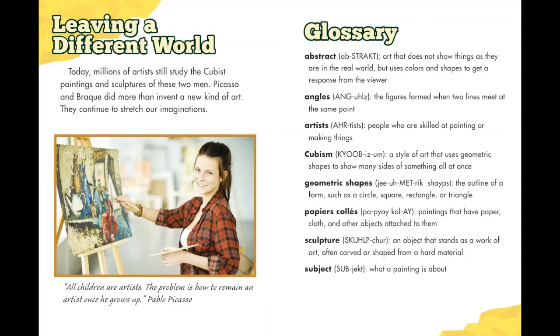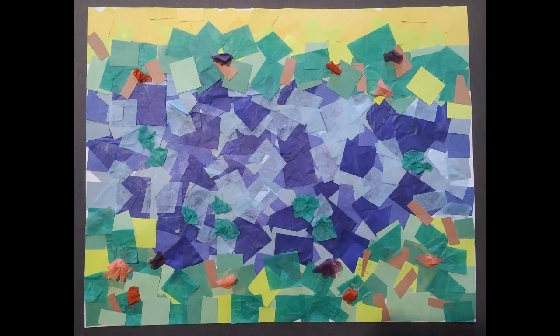That is a quote from Pablo Picasso, so one of our artists that we were studying. I'm going to say that again. All children are artists. The problem is how to remain an artist once he grows up. Okay, so you are an artist, and now you get to create your own piece of cubist collage art. As you do your assignment, remember that artists often work on a piece over time, so you don't have to do this all at once. You can stop and clean up and come back later in the day or later in the week.